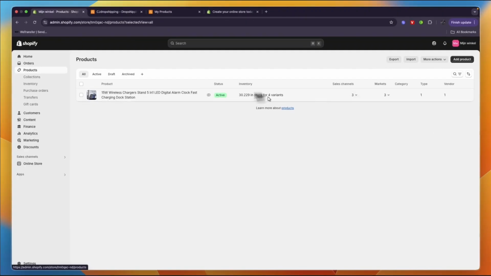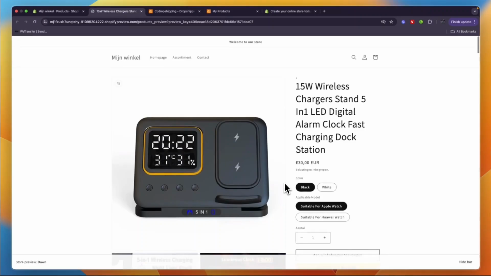Once listed, you can check My Products on CJ Dropshipping to see it, or go to your Shopify dashboard under Products to confirm it's there. Everything, including images, price, and description, will appear just as you set it. When you get an order for this product, it will also sync to CJ Dropshipping under Store Orders, making fulfillment seamless and automated. And that's it.